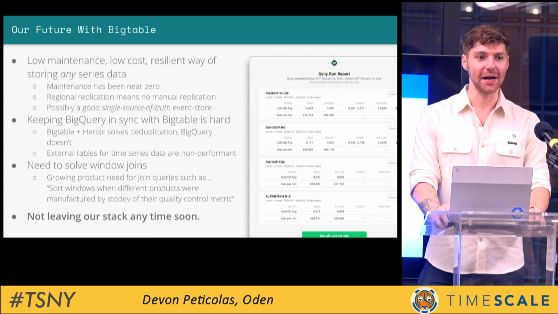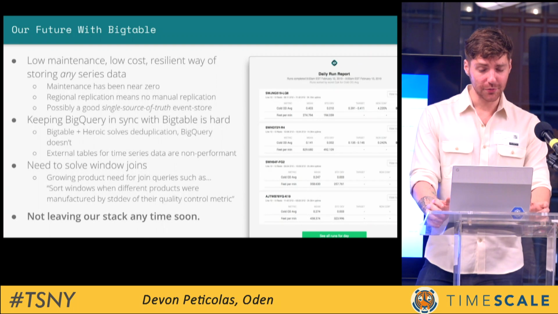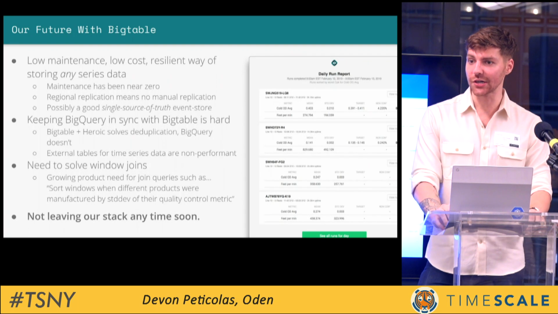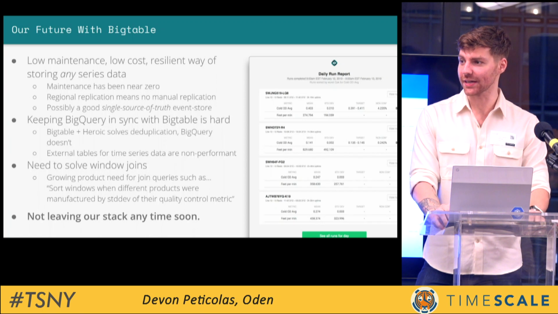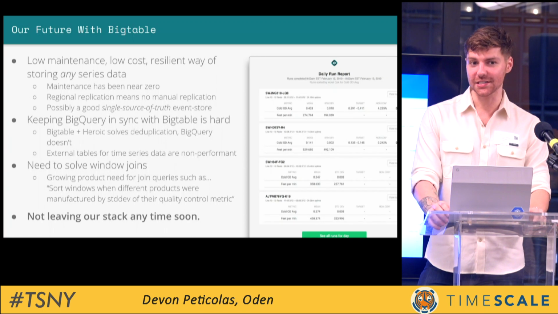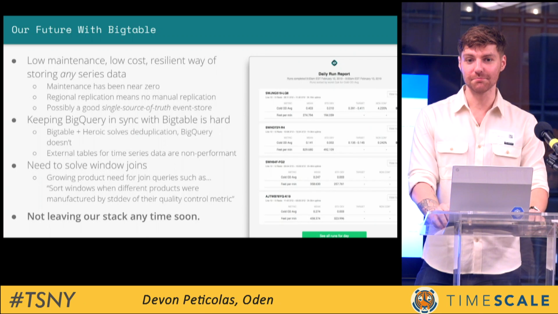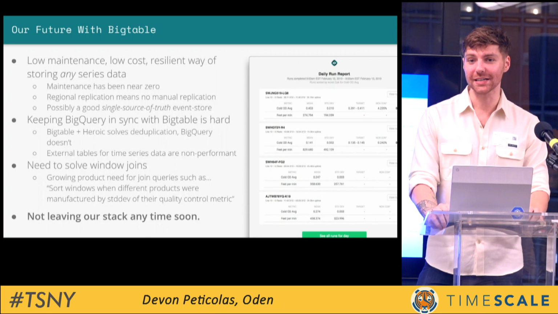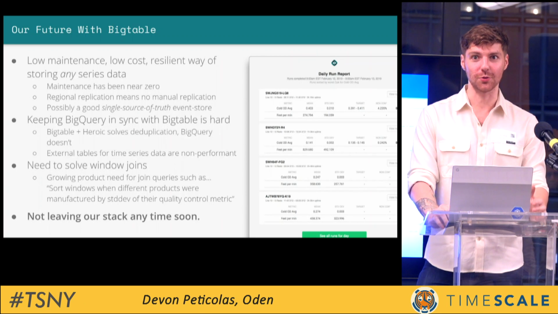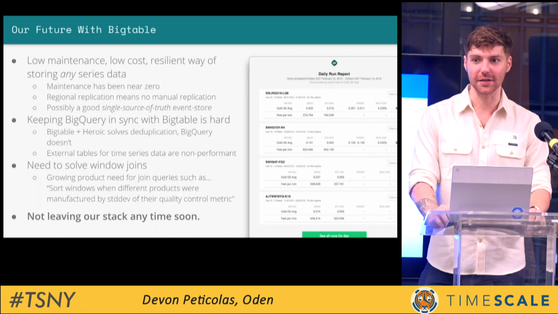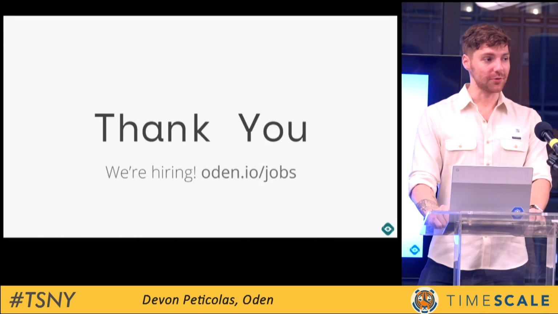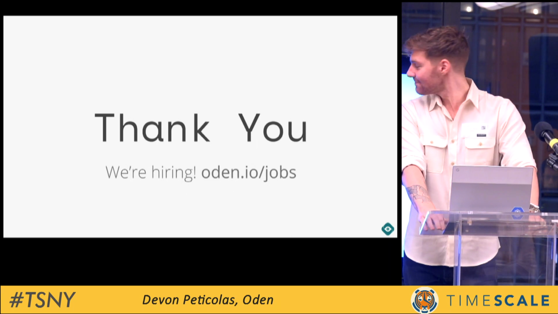It's been pretty positive. We might replace Heroic in the future. If I could go back to, what was it, like 2016, we might go with OpenTSDB. But so far it works, so can't complain that much. And I think most of that is speaking to the resilience of Bigtable. Thank you.